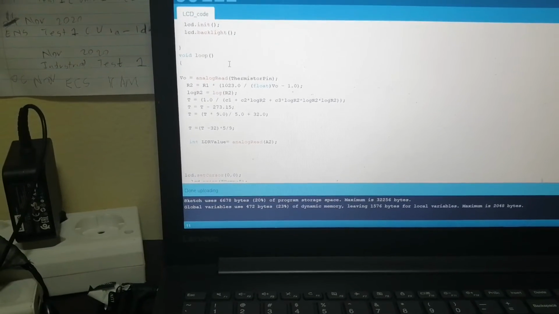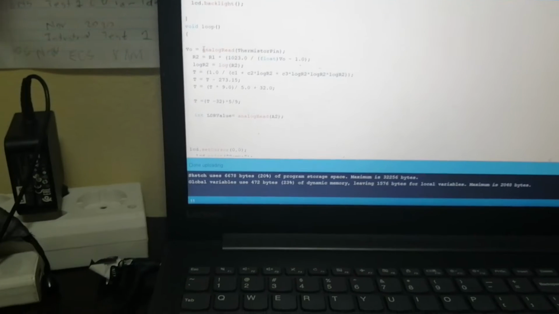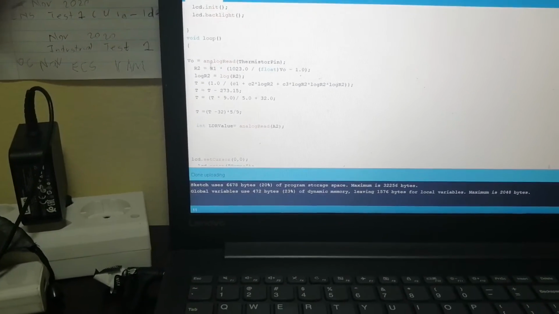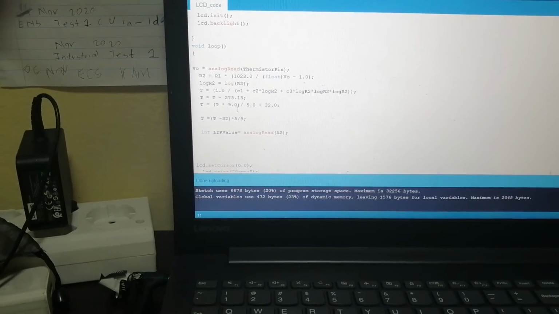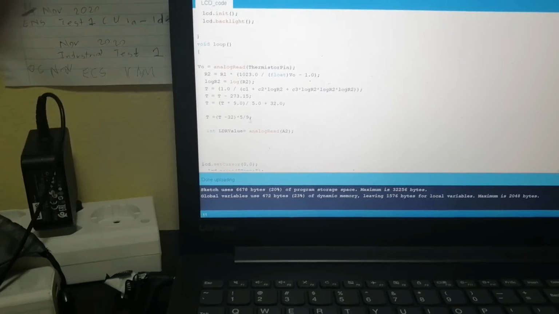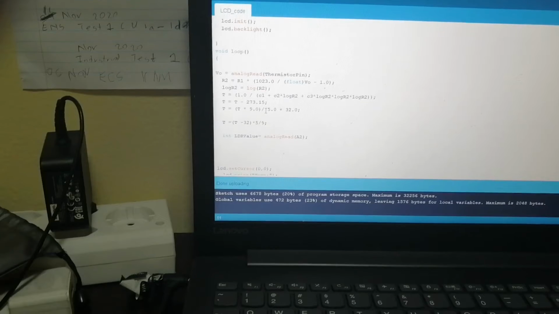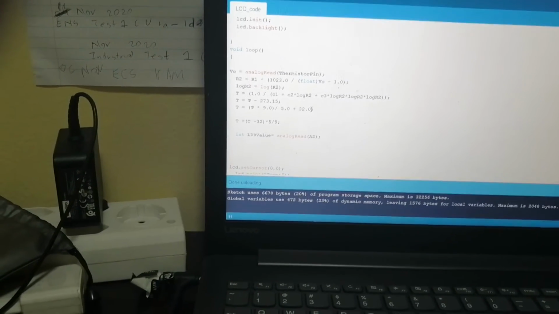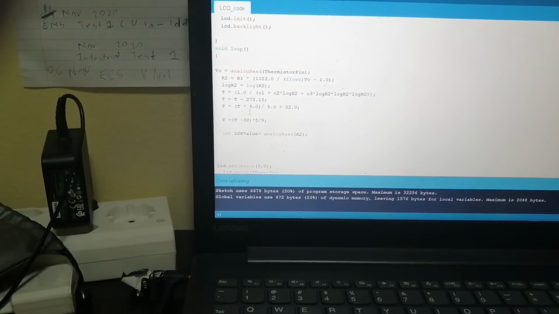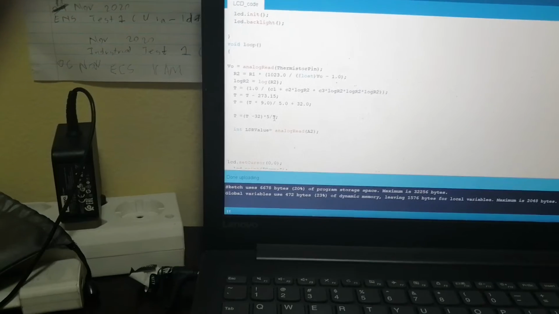Here in the void loop is where I'm setting my calculations for my temperature sensor, my thermistor. Here are the calculations, you can go through them and study them, you'll understand. This calculates the temperature on the Fahrenheit scale, and here it converts the temperature back to degrees Celsius.